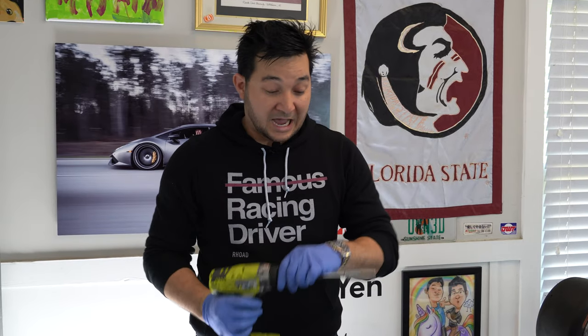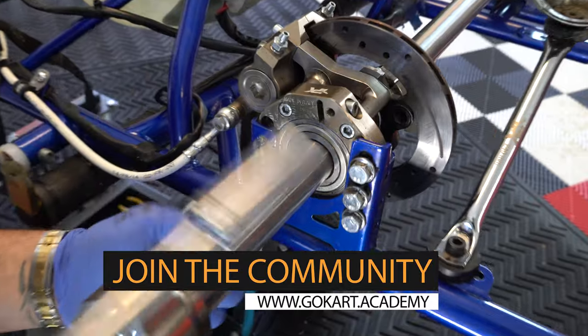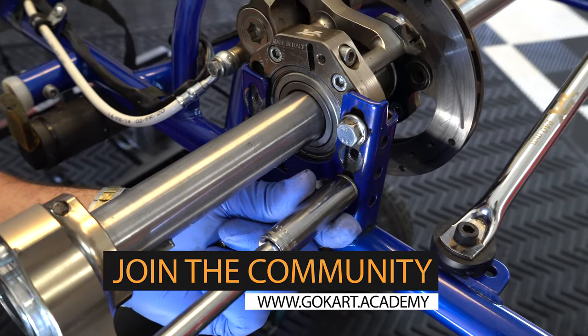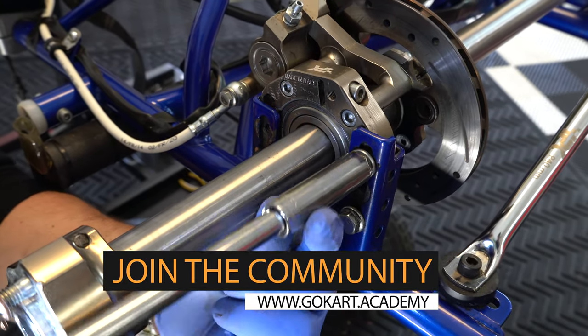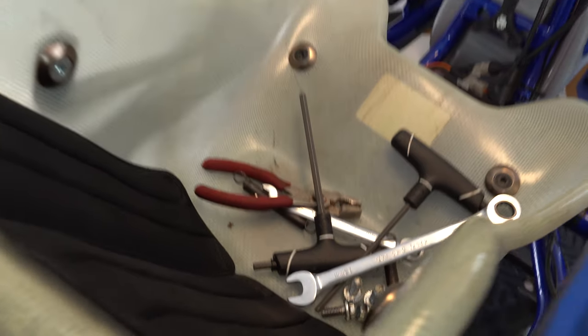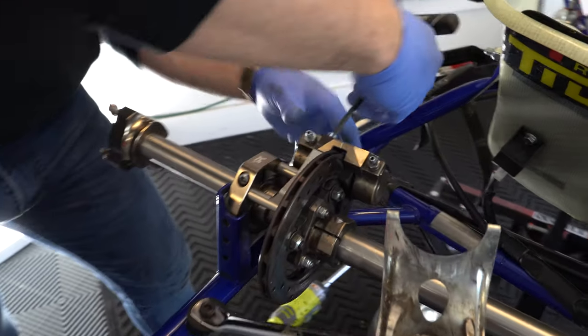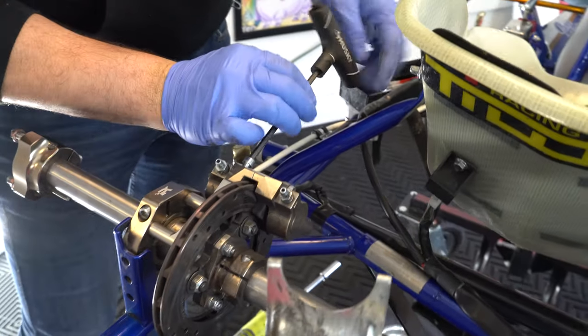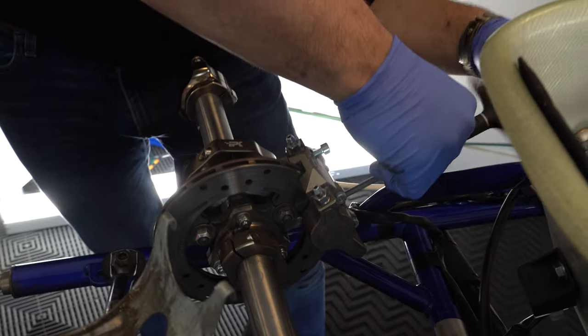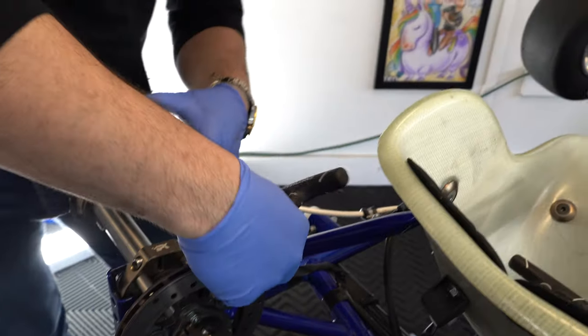We're just going to back these out slowly. That one is a little bit tight, so we'll hit it again — there we go. The axle will drop — set the hardware in a seat so you don't lose them. We're going to remove the rear caliper from the axle using a 5mm allen, twisting slowly. We don't want to lose these bolts, so we'll lift that off and pull the bolts out. As always, feed them right back in to the axle so we know what went where.